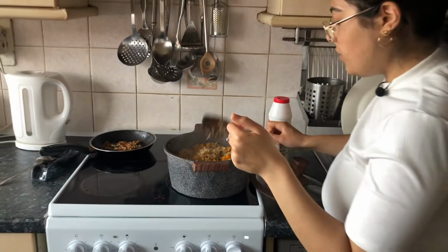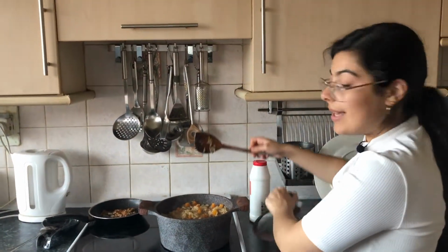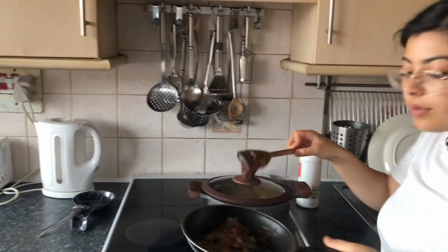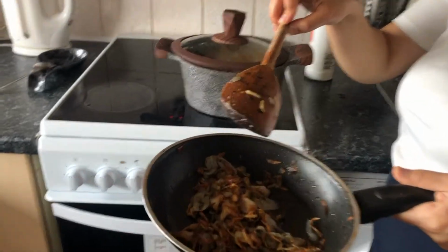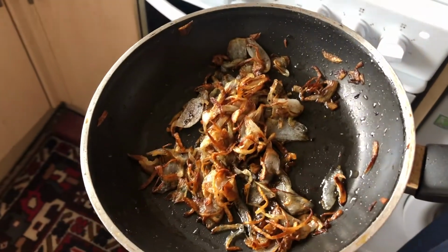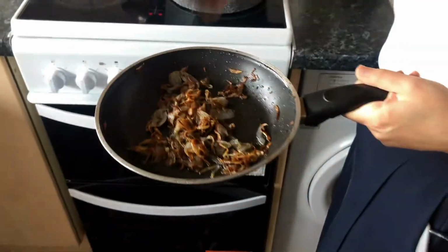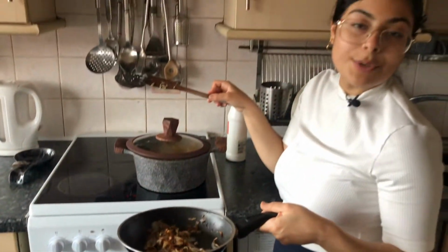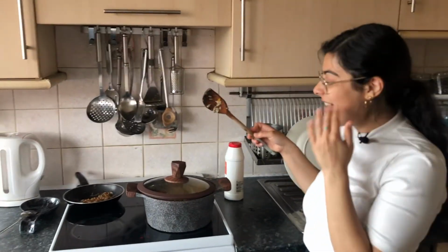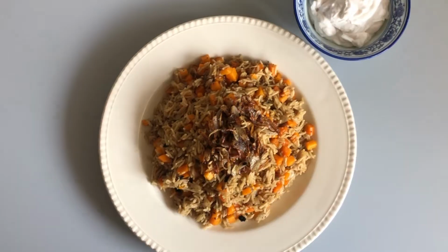I'm going to leave it for another wee 5 minutes, and then I'm going to plate it up and top it with the onion. I ended up frying the onion. This took about 7 minutes or so for it to get nice and browned and crispy like this, and then I added about half a tablespoon of that nomi basra at the end. I'm going to top it. I'm salivating because I just got really hungry, so I'll show you everything once it's all plated, and that'll be us.